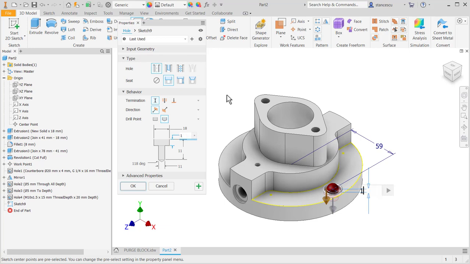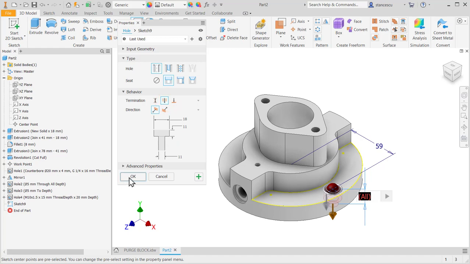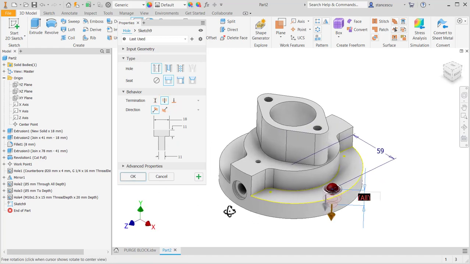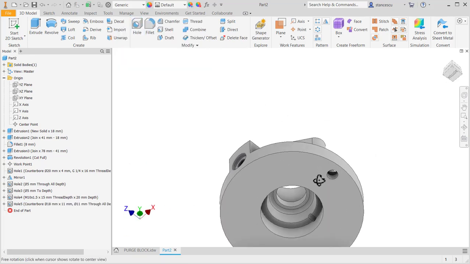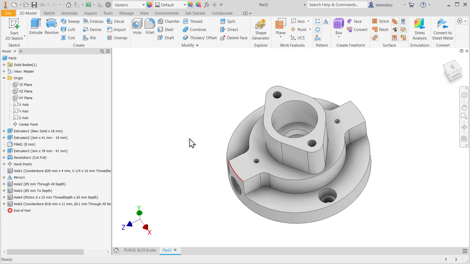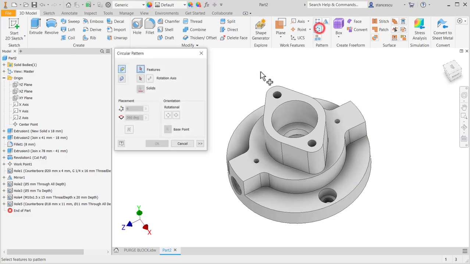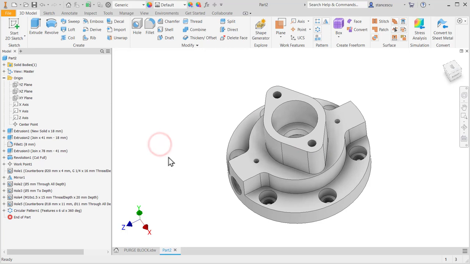No, this is 11. Oh, the hole is through. Okay. The first hole. You see? This is that hole. And now circular pattern for this hole using this axis, and 6 is the number.